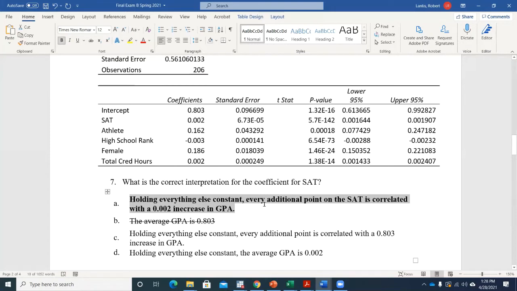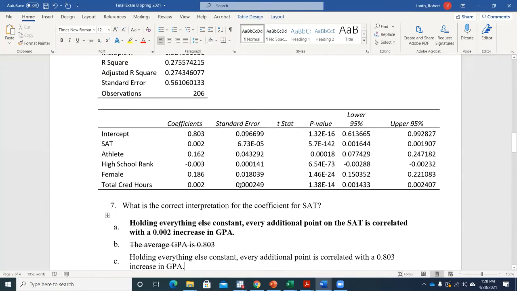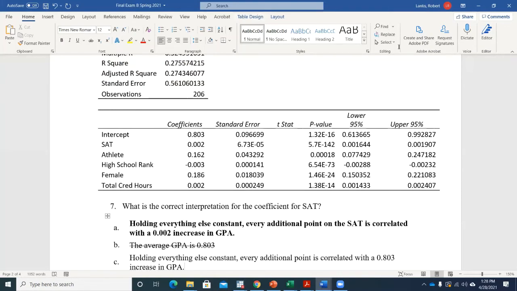And that's just using that general form of the interpretation. Our slope coefficients don't represent averages. Here, this is a correct interpretation, you just use the wrong coefficient value. You use the intercept as opposed to the slope coefficient on SAT. But that's the way we interpret these slope coefficients every single time. A 1 unit increase in the X variable is correlated with, or changes, the predicted Y value by whatever that coefficient is. Questions on that before we keep moving here?